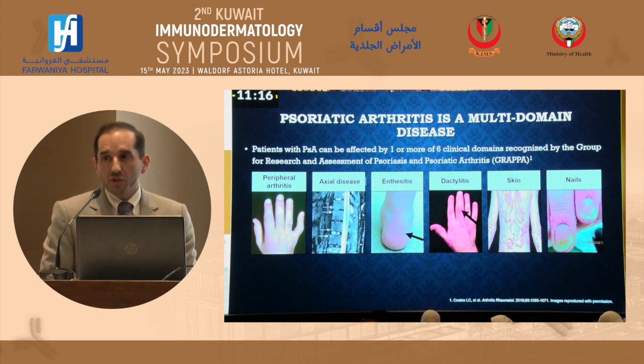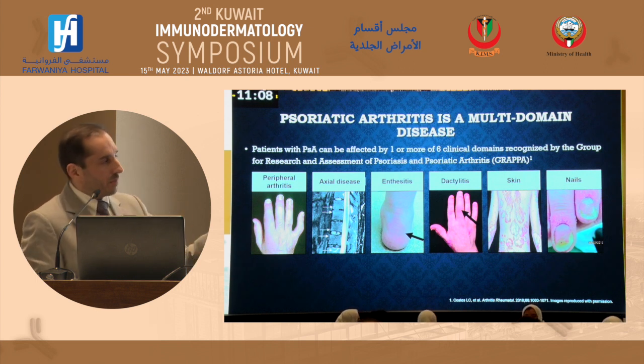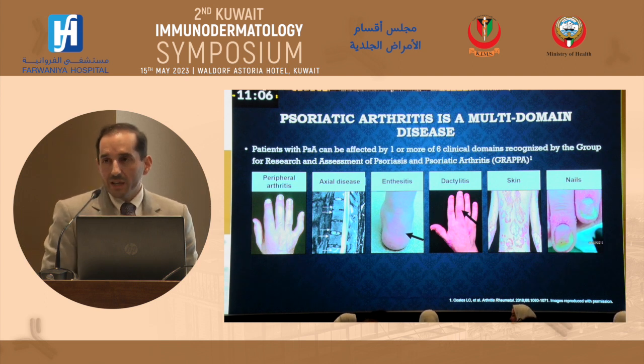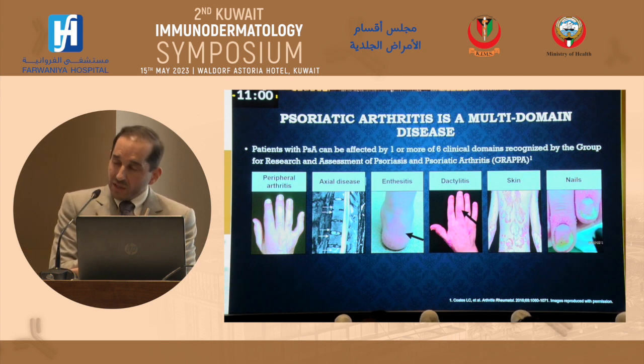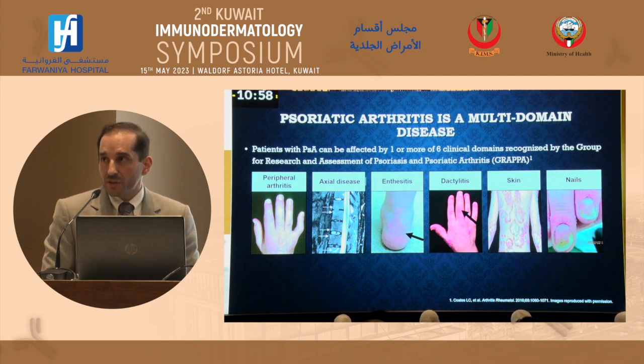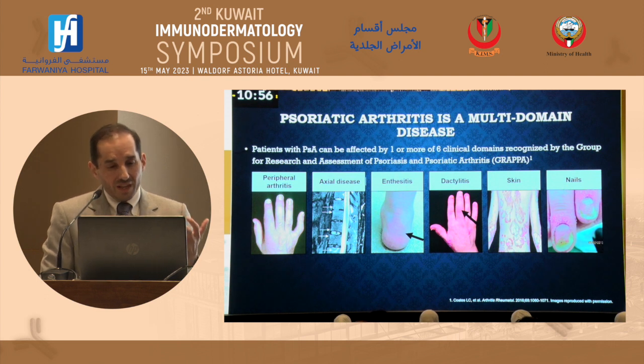Enthesitis is quite common in the general population, but enthesitis in psoriatic arthritis is a little bit different. You see a little bit of swelling around the enthesial part. Here in the picture, I'm showing you Achilles tendinitis. You can have a tennis elbow, you can have pes anserine, you can have any other bursitis with enthesitis, the golfer's elbow. These are common sites that are involved with psoriatic arthritis.